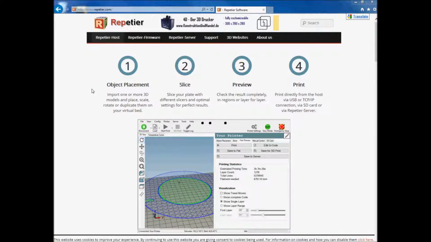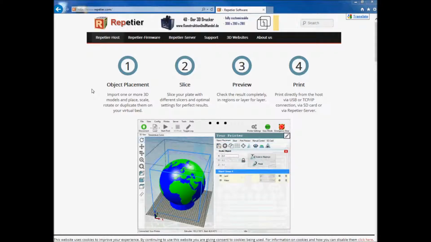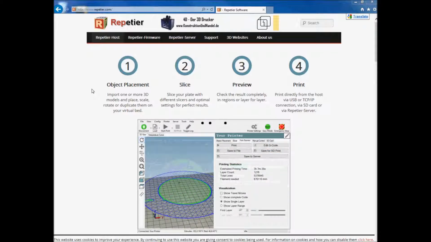So the firmware for this one is also Repetier firmware. So this is the program. If you want to use the firmware that's on the printer right now, this is the program that you're going to have to be using.